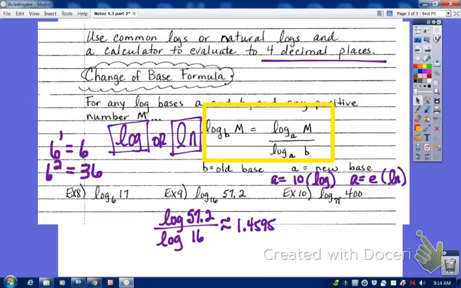1.4595. So let's say you get on the quiz and you just freak out and you can't remember anything. You're going to go back and you're going to check this. 16 to the 1.4595, hit equal. That gives me 57.20225. That means I got the right number on the top and the right number on the bottom. Okay? You can use LN instead of LOG. You're going to get the same exact answer. It just means it's converting it to base E so your calculator can divide and get the right answer for you.